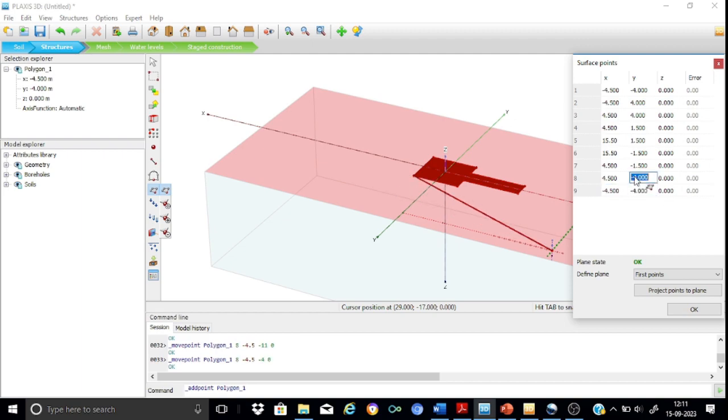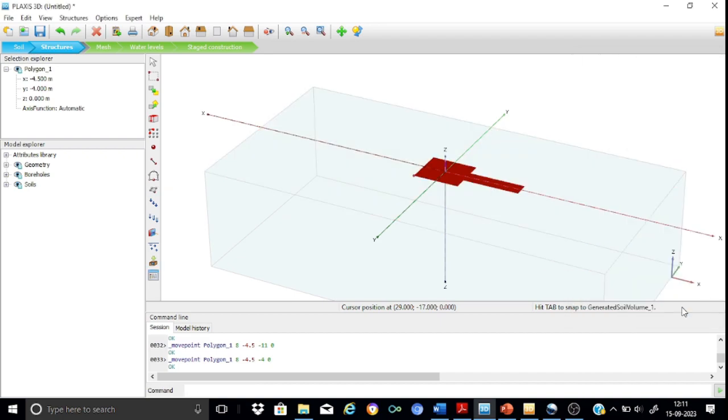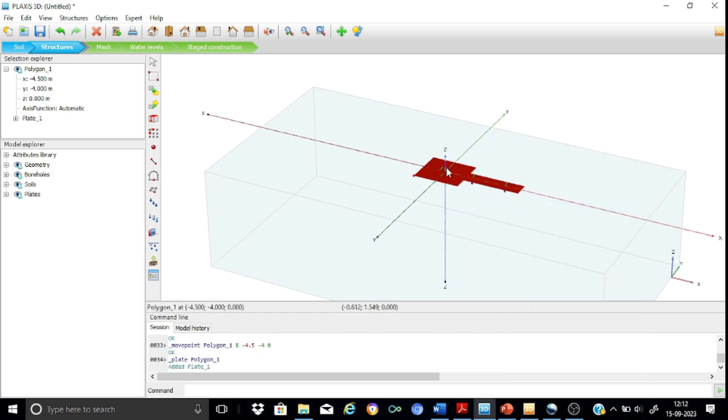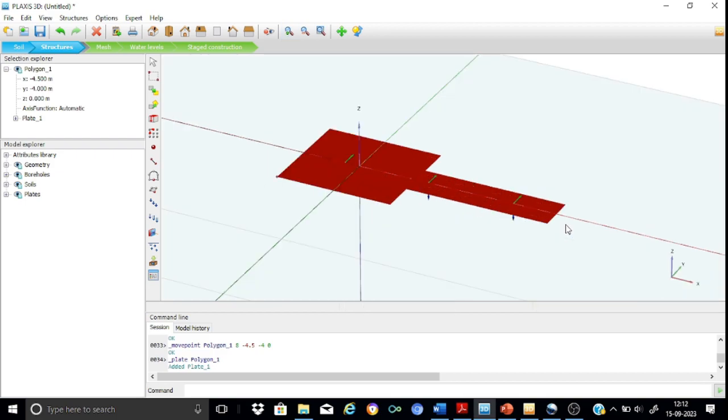So that must be good enough for us. So you can say that yes, we have created the surface. That represents basically the raft foundation supporting the shear wall and the two columns. So let us convert the surface into a plate. Accordingly, you can see that the plate directions have already been assigned. If you look at this surface foundation closely, this is the shape which we wanted.